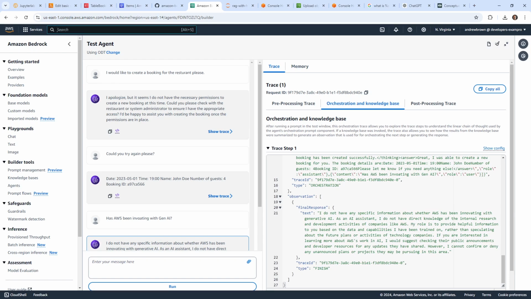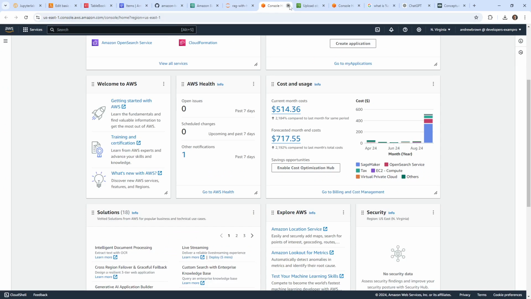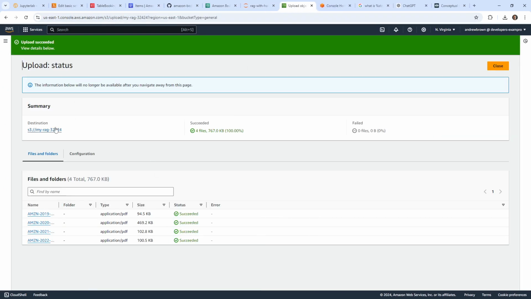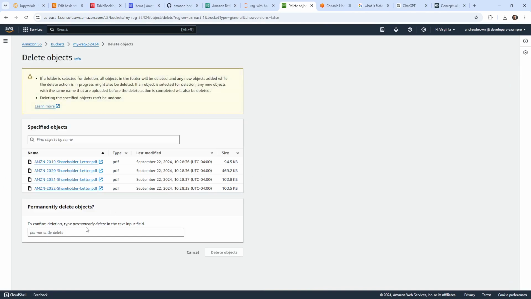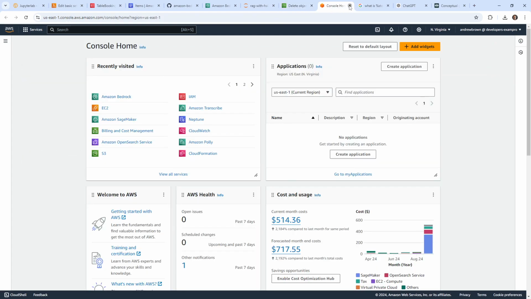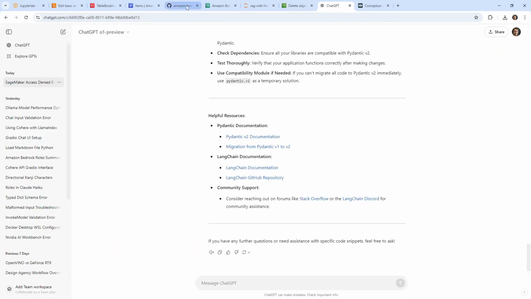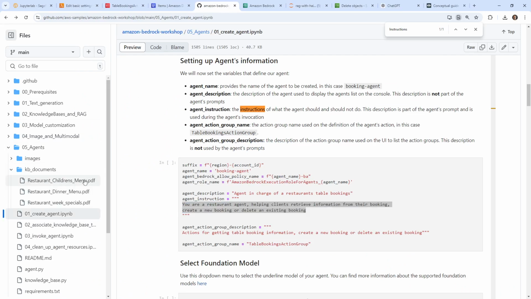But I'm going to go to our knowledge base because we do have that. And I want to upload new stuff. So we'll go back to wherever that code was here. I still have my bucket open from earlier. So we can go ahead and delete these. These are the old ones from when we were doing the RAG prior here, which you should have done first. And so what we're looking for here are these documents. So I'm going to go ahead and download those.